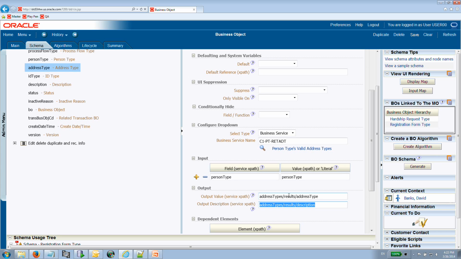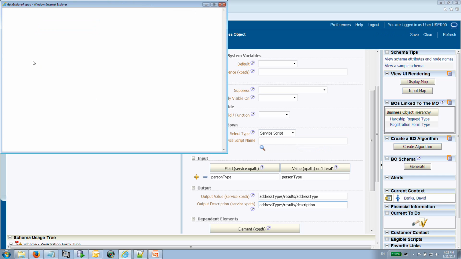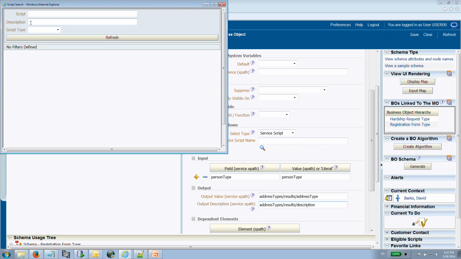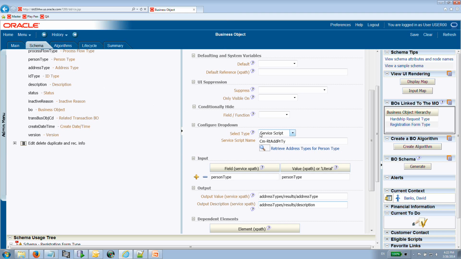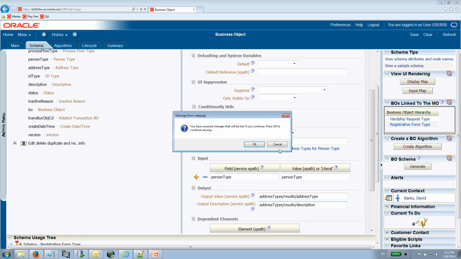Now, there's another method you could do. We could also use a service script to do something very similar to the business service. I have a service script over here which I created, retrieve address types for person type, and this is another way of doing it. And I can click over here, and I'm not going to save.